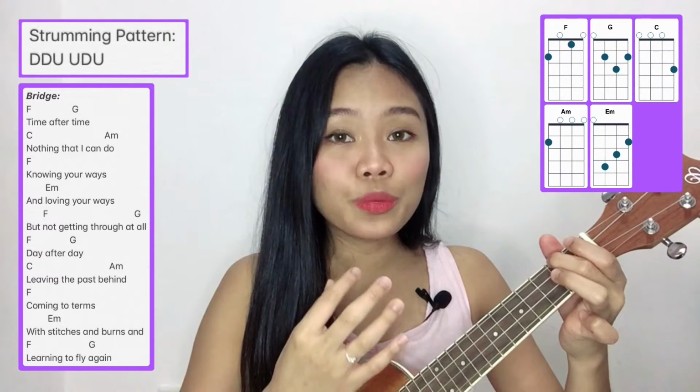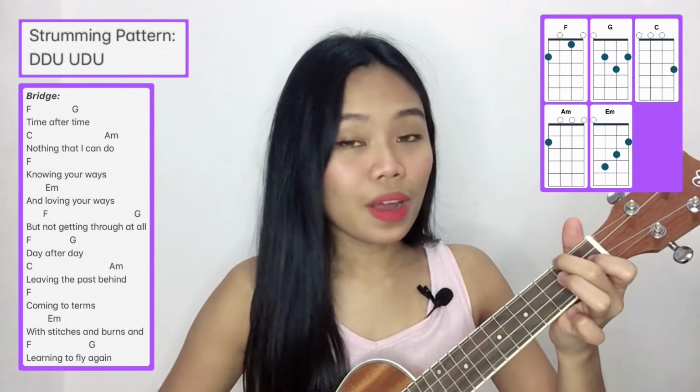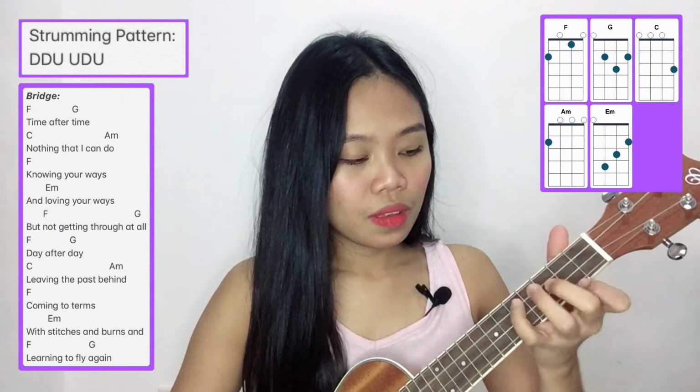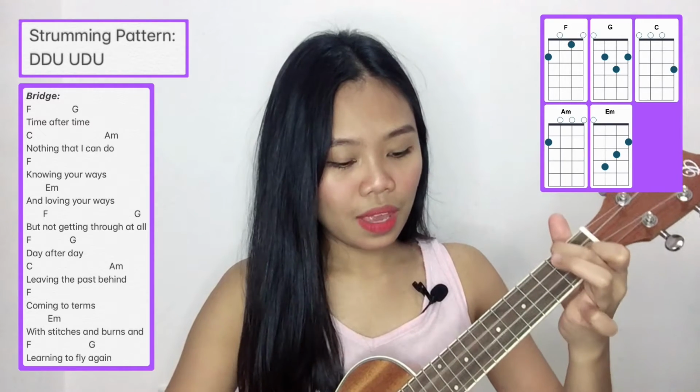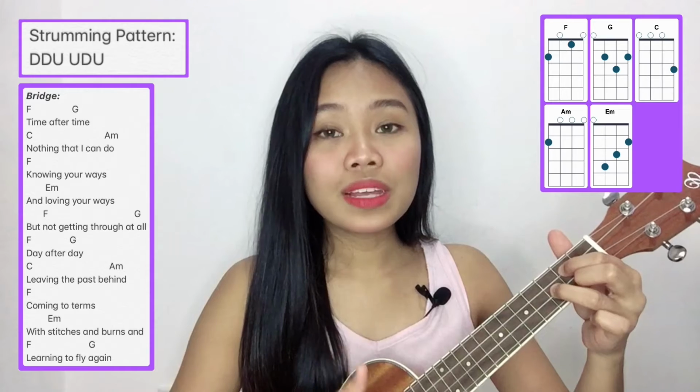So dun sa A minor, yung parang strum pattern na down, down, up, up, down, up. So F, E minor, F, and G. So let's play the bridge.